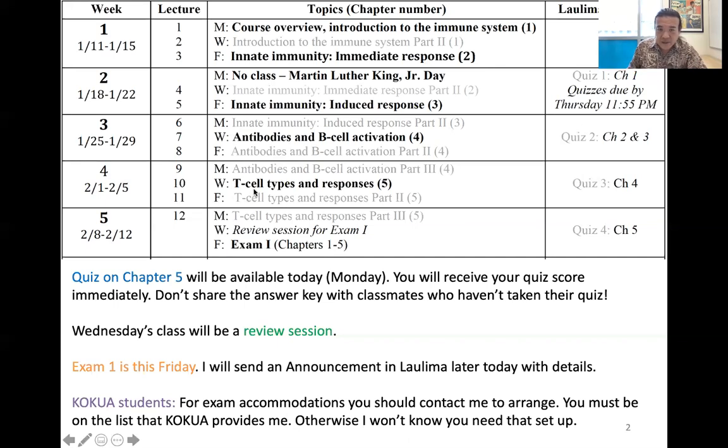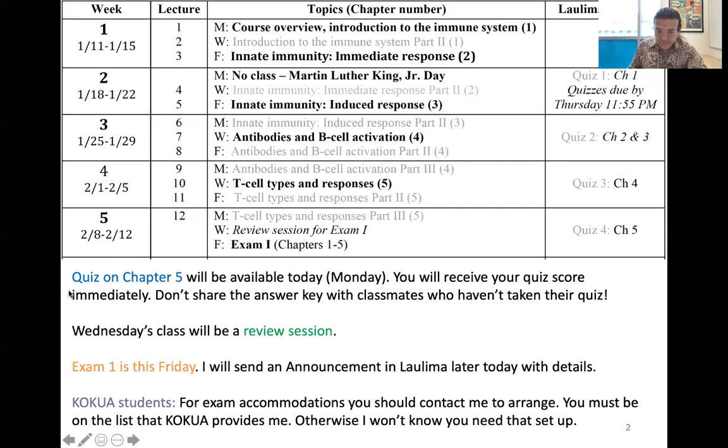And then we shifted over to looking at T cells and how T cells, with their T cell receptor, in many ways are similar and parallel to B cells, but in many ways are very different in terms of their function. And we've been learning about why B cells and T cells both are important and how they work together.